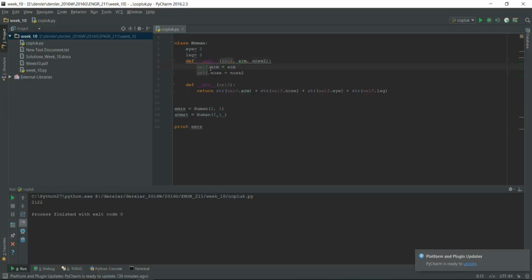As you know, self makes this arm, actually this one and this one are not the same thing. This is a class level attribute, and this is just a variable actually, which could be reached just from this function, just under this function. You can't reach this one from outside of the function. It would have to be a global one, you know, the global one from the first project, I guess.